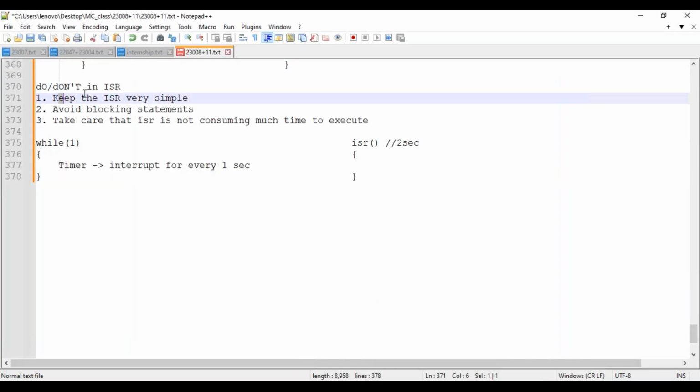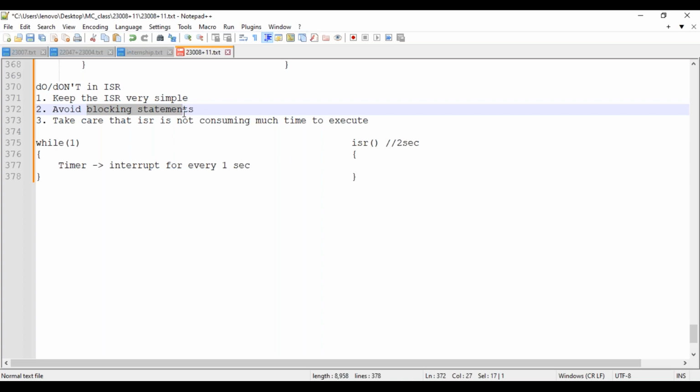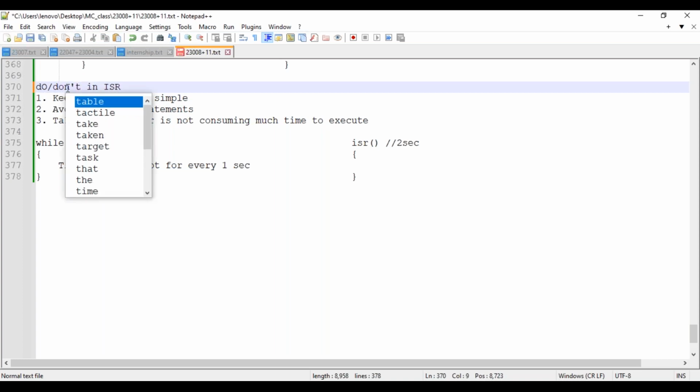Keep the ISR as simple as possible, keep a minimal amount of statements to be executed, avoid writing any blocking statements, and take care that the ISR is not consuming much time for its execution. So that is the do's and don'ts to be followed in case of ISRs. I hope you are able to follow this.